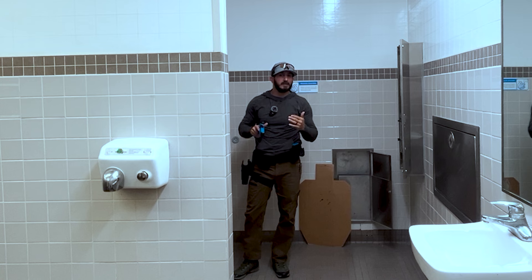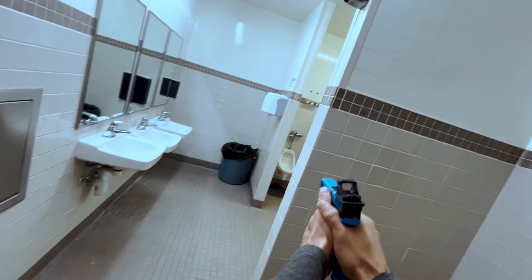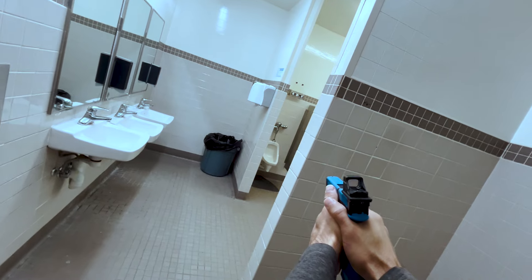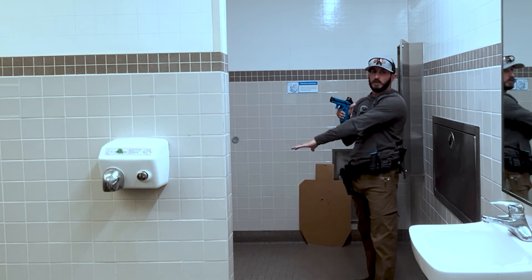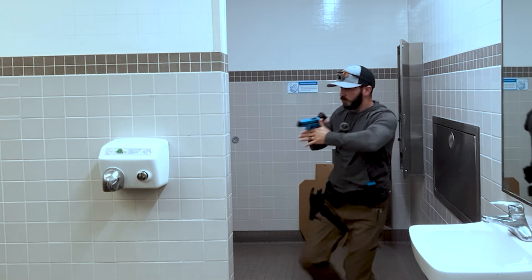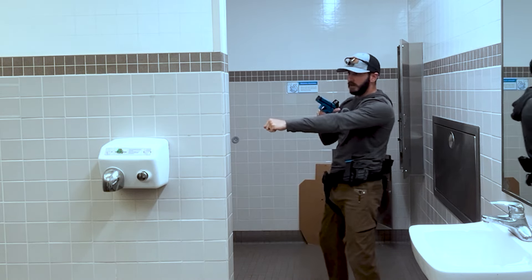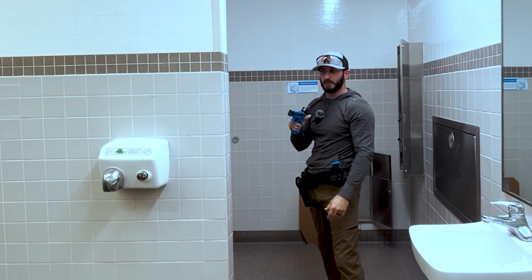This is basically one-man CQB regardless of how many people you have, because if I'm over here working this angle, there isn't enough space — especially with kits on — for another person to do anything for me at that point. As I continue to work around this angle and I'm on my own, if there's somebody else standing here ready to support me, that's fine, but they're not actually doing anything because they can't. At the moment I move across in this direction, now they can get their gun up into the fight — and if there was an engagement, they'd be there to handle that person as they were tracking you.